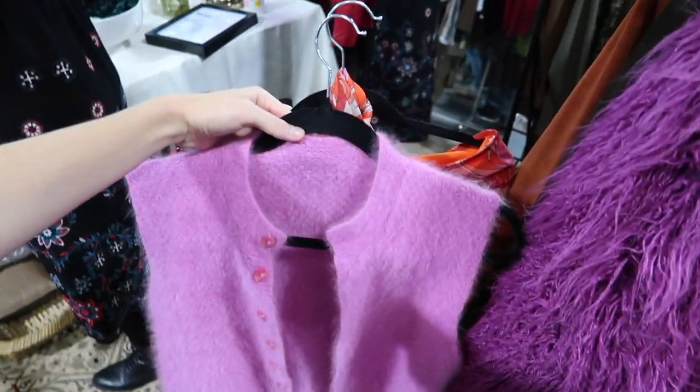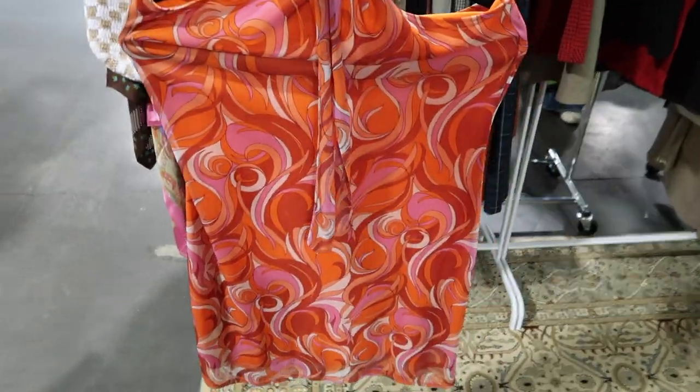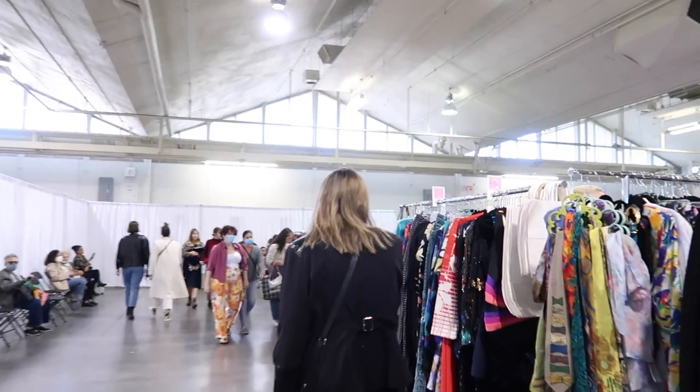And I found this dress and this vest. I ended up getting the vest only because the dress was too big on me, but they were both so beautiful and as a combination they literally would have made the prettiest outfit ever. So it's too bad the dress didn't work out, but I'm so excited to style that vest.